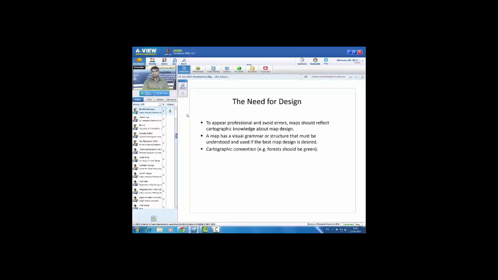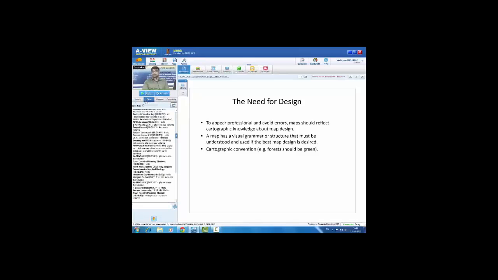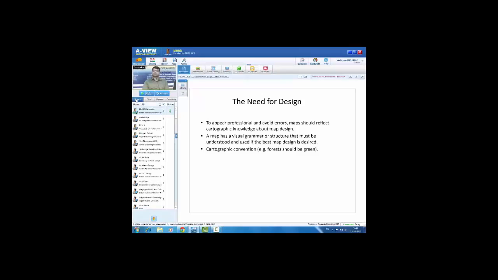That design is required for making professional-looking maps, following a few map design principles, and it also requires some cartographic knowledge, especially the use of different color combinations.